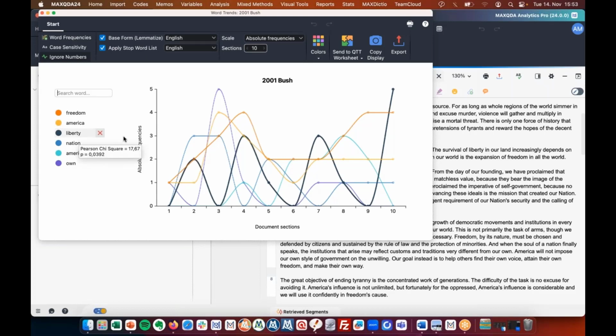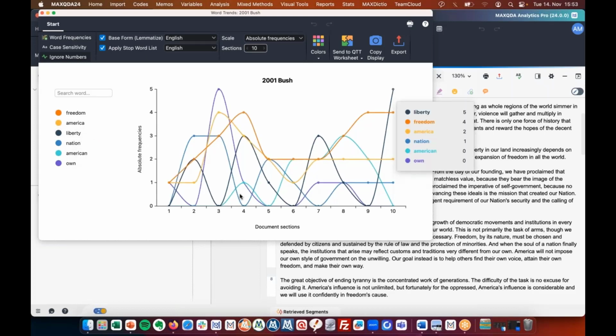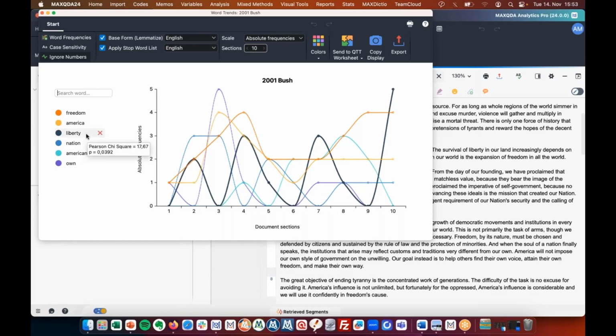Liberty plays a minor role in the beginning, and then in the very end, in the last tenth of his speech, he addresses the topic of liberty a lot. This was possible so far with word trends.